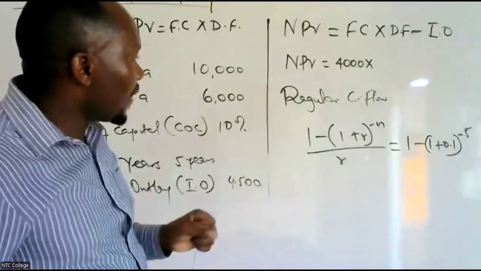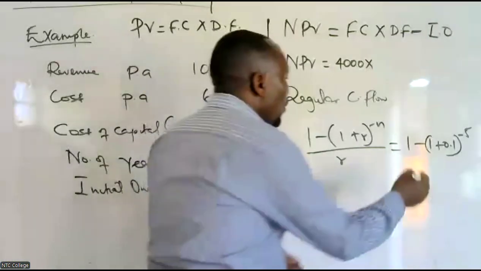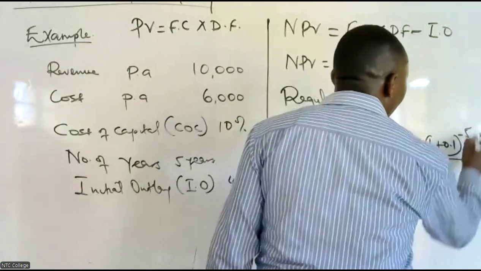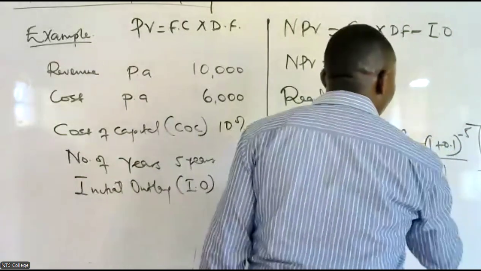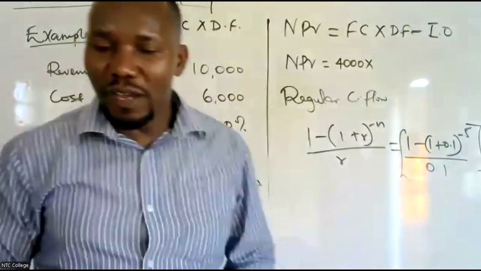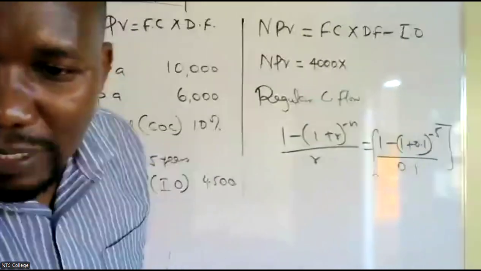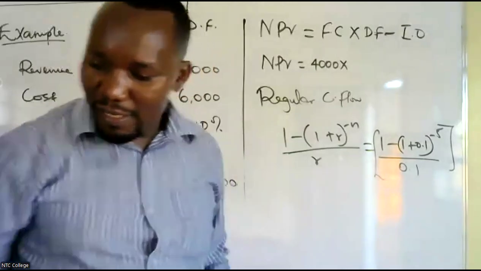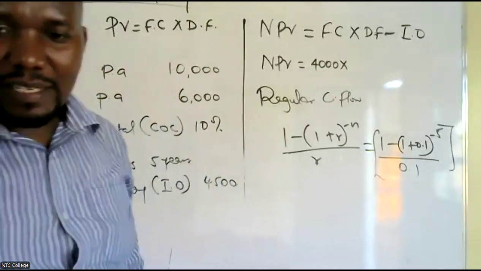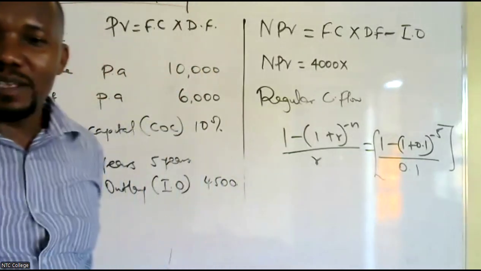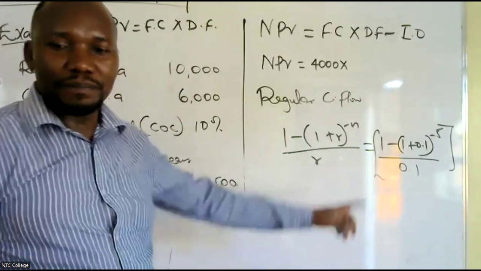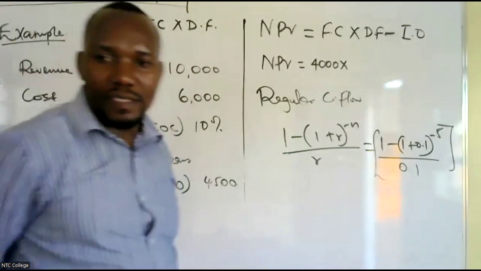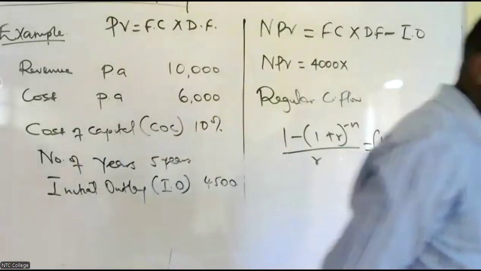Now, we are saying you can use this formula and now come here and say R. R is 0.1. So can somebody help me calculate this? Yesterday we agreed that you need to be a very good friend of your calculator. It must be part of your calculator every day because speed matters. Speed is part of examination. So can somebody help me calculate that?